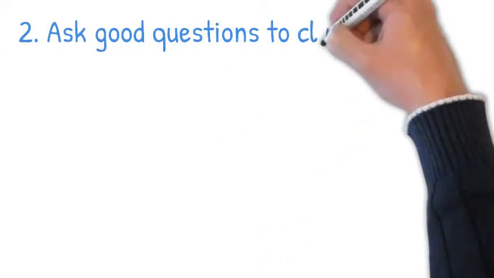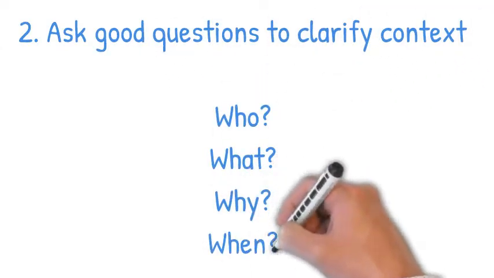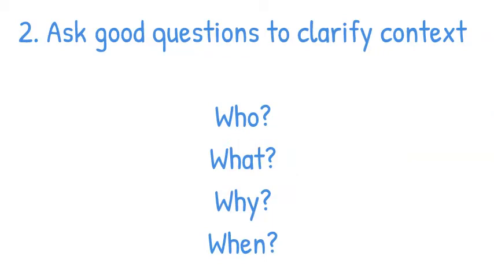Step 2. Once you have the right people together to discuss the requirements, the next step is about asking good questions to clarify those requirements. Generally, you will want to know who the customer is. This is because the more you know about them, the better you will be able to decide what a good solution will look like for them. You will also need to know what they need or want in more detail, and why they need it. What business problem do they need to solve? What value do they need from our solution? You may also want to know when they need the solution, because if the deadline is close, the scope may need to be cut.